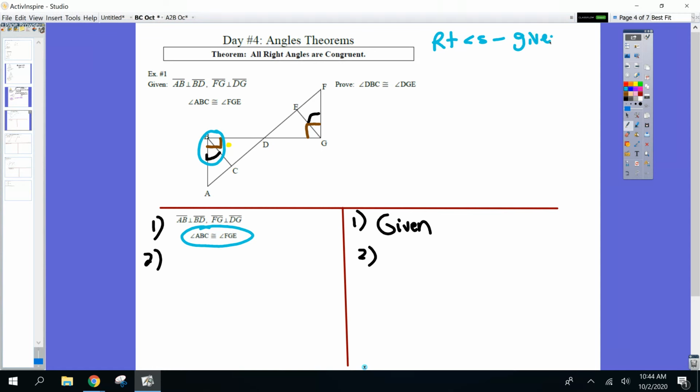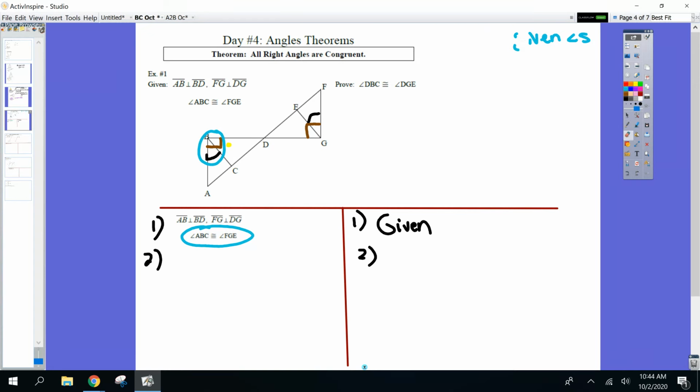Does everyone see what we're doing right now? That's our subtraction, the right angles minus the given angles. Well, you already know the given angles are congruent. What don't we know are congruent yet? The right angles. You need to tell me that the right angles are congruent. That is your first new theorem for today: all right angles are congruent. We're going to say right angles minus the given angles is equal to what we need. But I don't have the right angles congruent yet. So how do I get to that point?